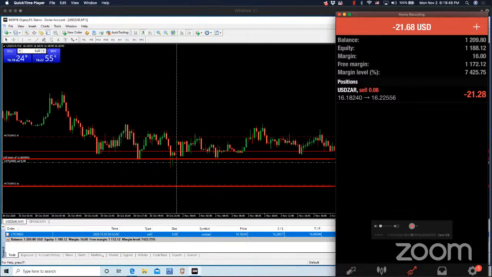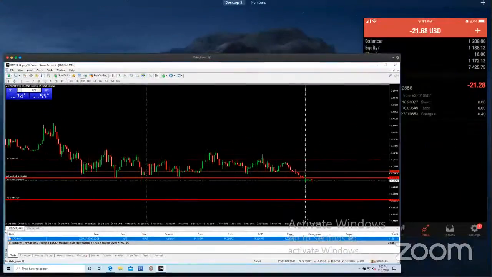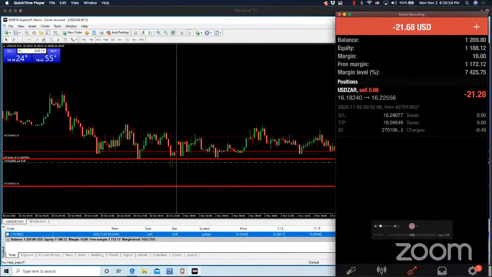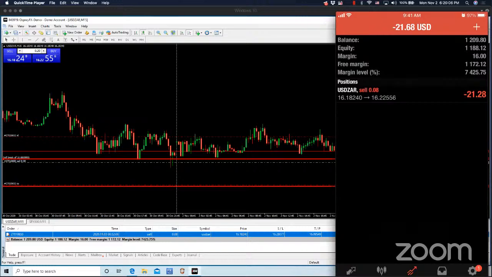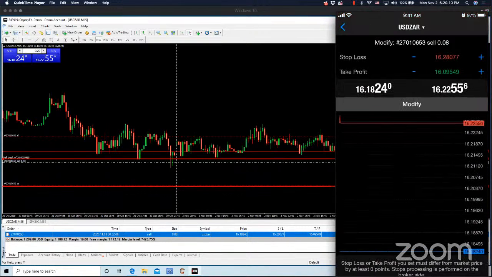So you can do this on the phone. You can do this on the phone and on the laptop is probably just as fast on both. But as you can see, let's say I want to adjust my TP, right? This is the difference between adjusting my TP.